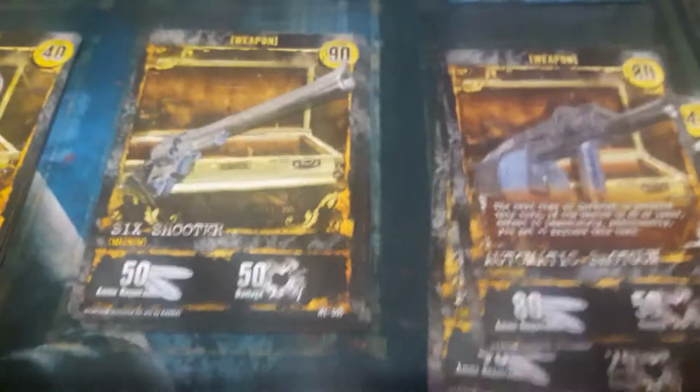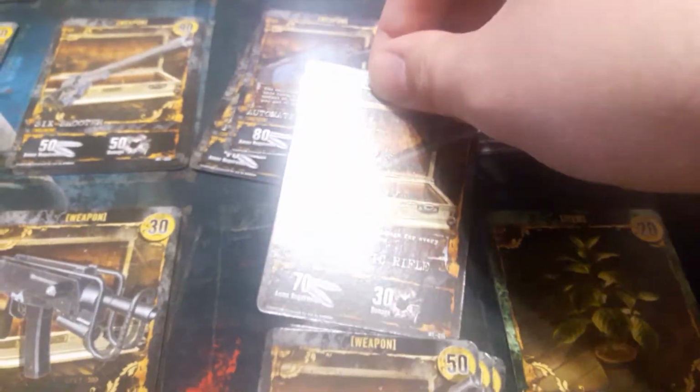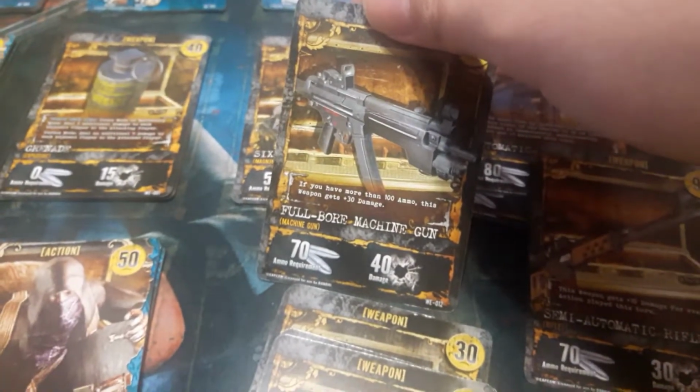We have the 6-shooter, aka the Magnum, grenades, the bolt-action rifle, and its more powerful version, the semi-auto rifle, the assault machine gun and its more powerful version, the full-bore machine gun. And I'm making a little bit of a mess here. And also here are some of the extra weapons cards that we have.